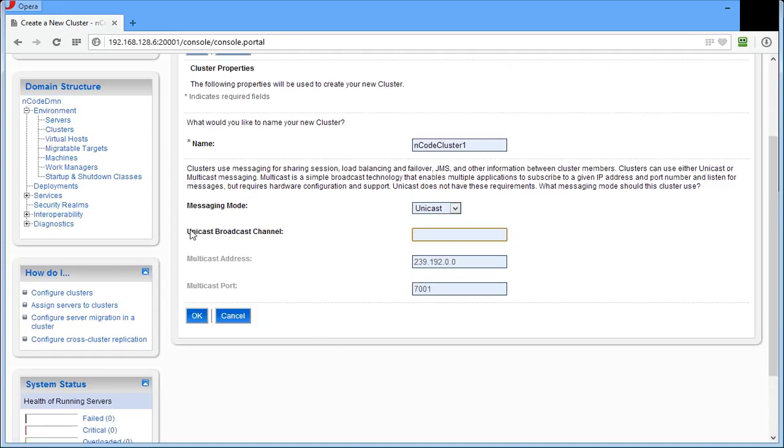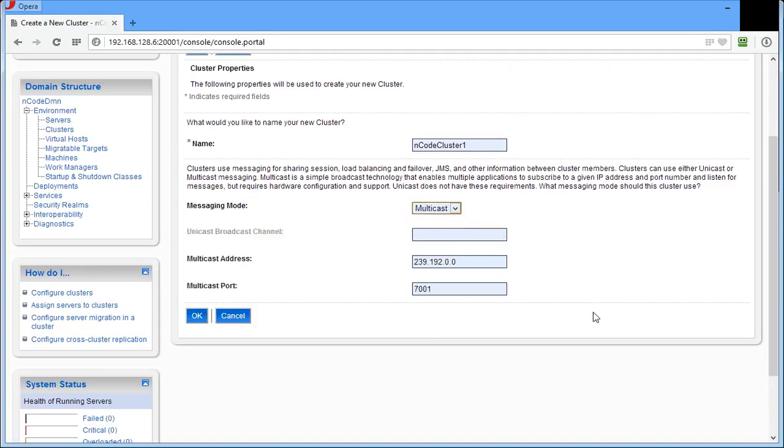So it's an optional setting, if you observe it here. All these settings are optional. Even if you don't give anything, it will still be a cluster, it will still be a unicast. In that case, there is no common channel available. The cluster leader will receive all the messages from everybody, and the cluster leader will communicate with each of the members individually. There is no channel in that case.